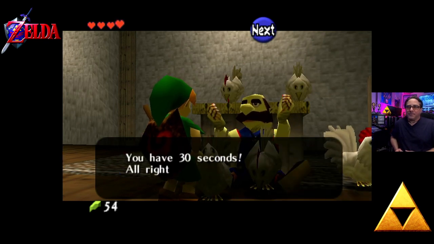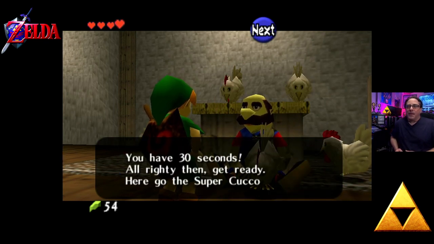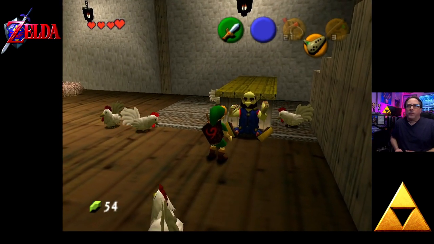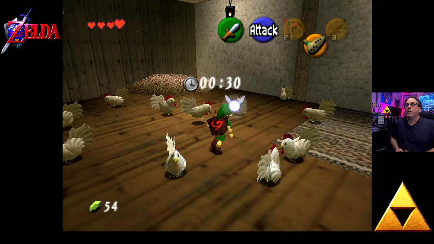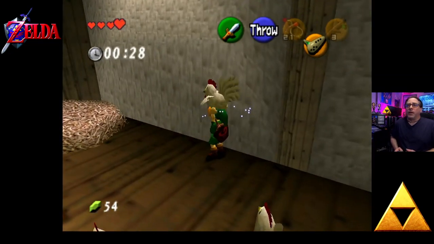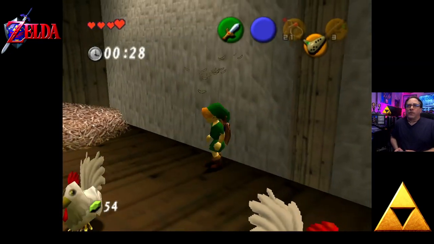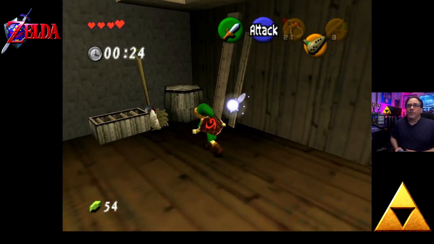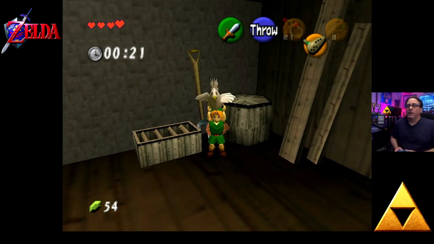Sure. 30 seconds. All right. The trick to this is that the three so-called super Cuccos, he throws into kind of three regions, if you will. They're in that area. Nope. Back here. Nope.